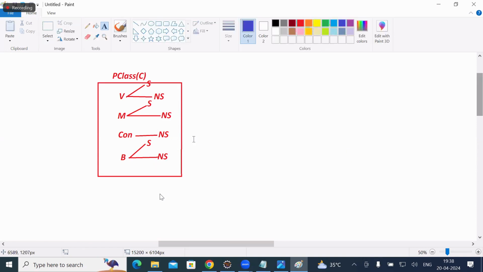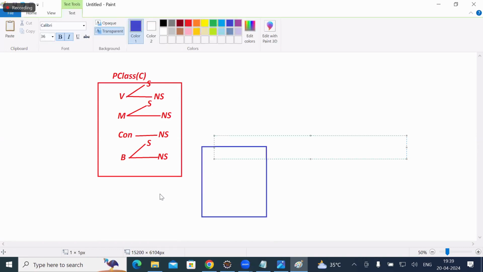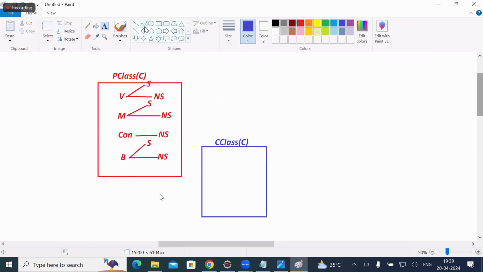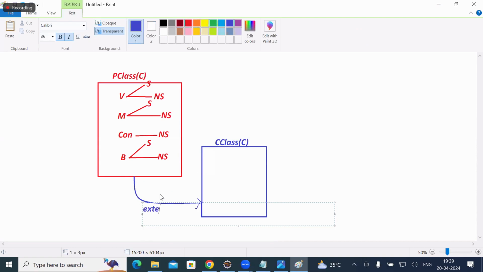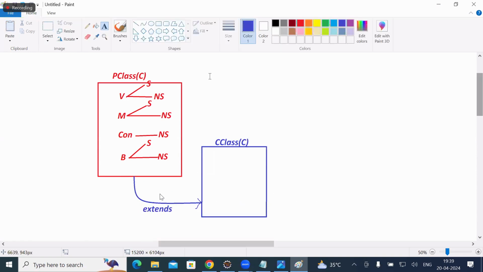Then we link this class to one more class. We are trying to link it to a child class, and we are creating an object for the child.